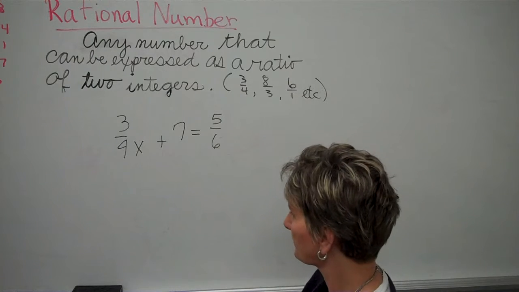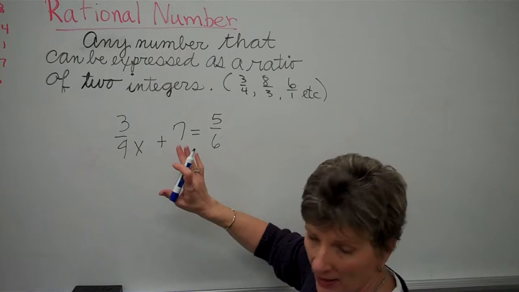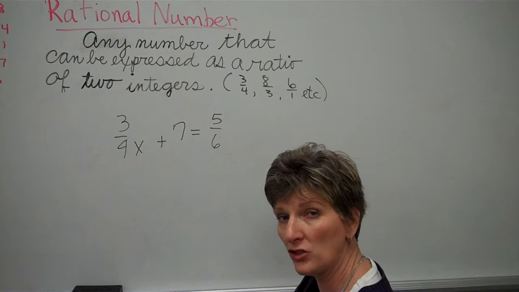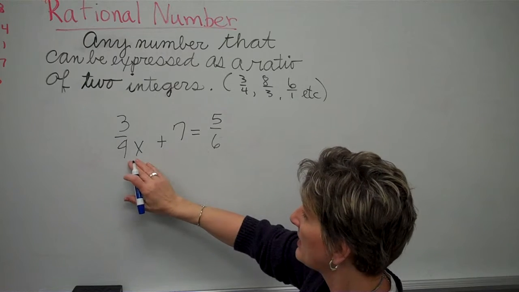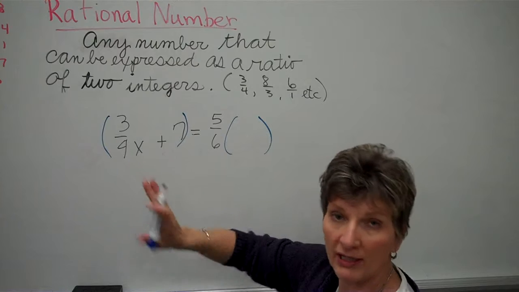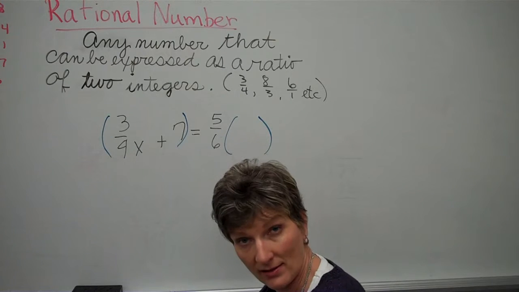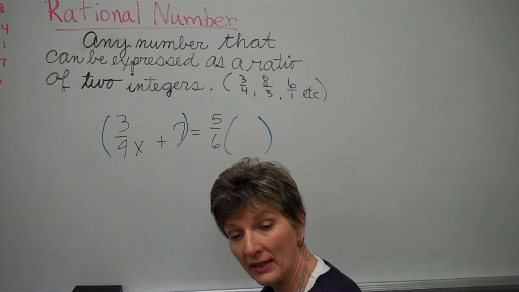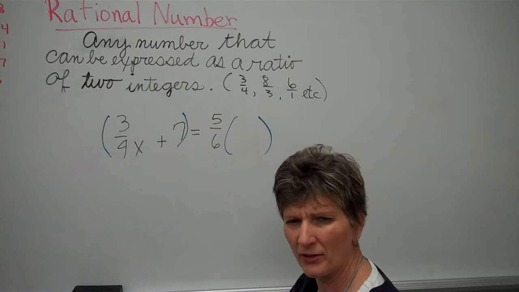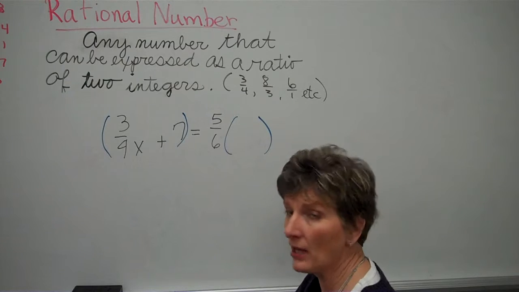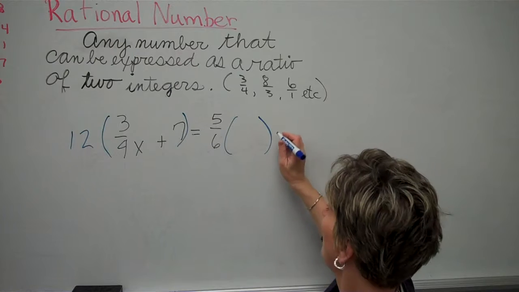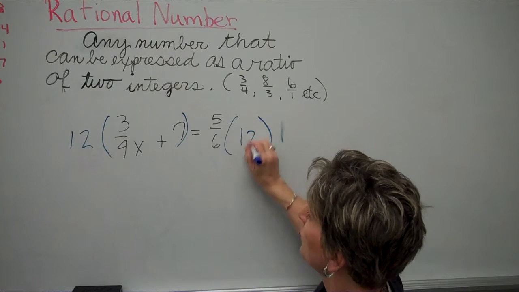Here's another way. I can multiply both sides of an equation by the same number and the equation remains the same. In this particular case, I want to multiply both sides by a number that will get rid of the 4 and the 6. And that'll happen if 4 and 6 both go into this number. So what's the smallest number that 4 and 6 both go into? Why, it's 12, the least common multiple. So I'm going to multiply both sides by 12.